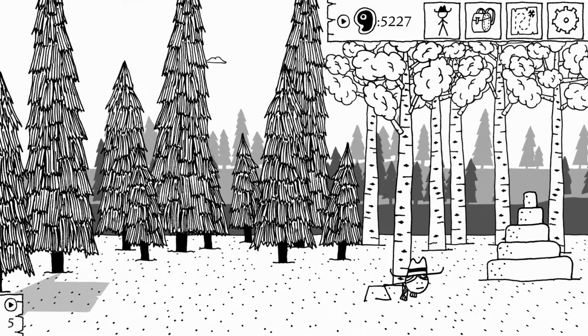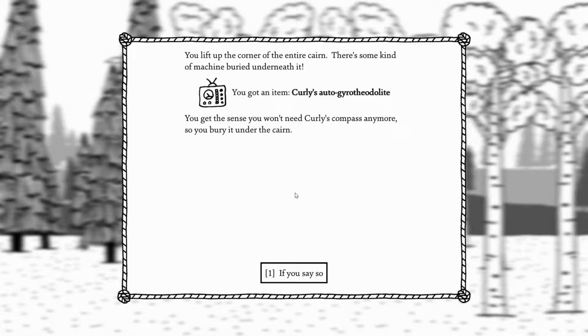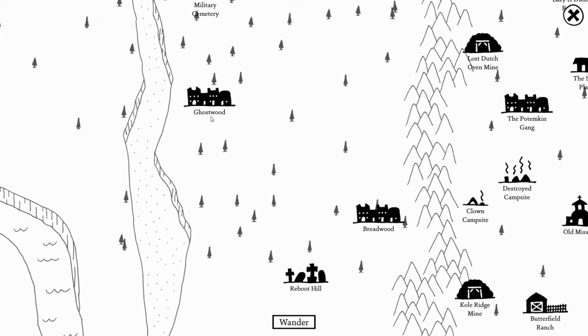Ooh, aspens. This looks very heavy. You lift up the corner of the entire cairn, and there's some kind of machine buried underneath it. Curly's Autogyro Theodolite. You get the sense you won't need Curly's compass anymore, so you bury it under the cairn. If you say so. Now, we're going to need that at another location which we don't have access to yet.